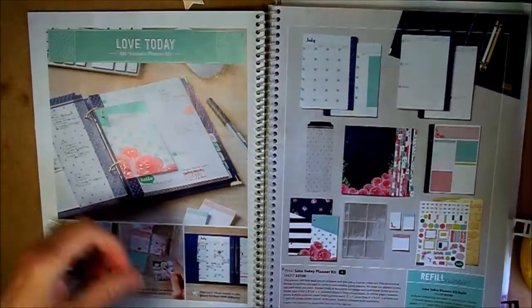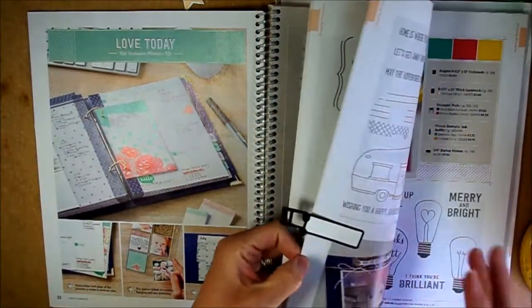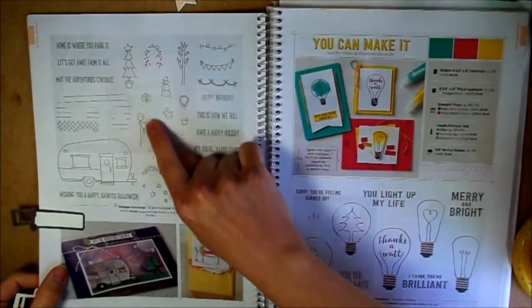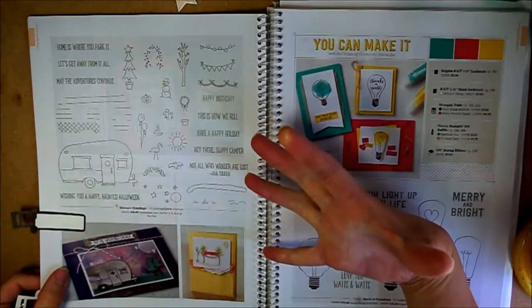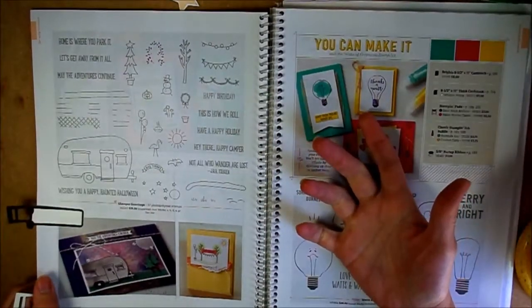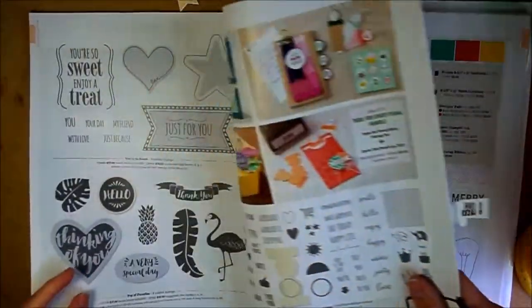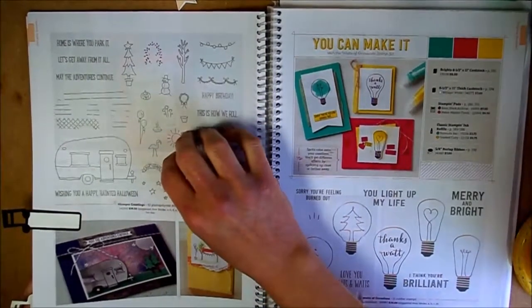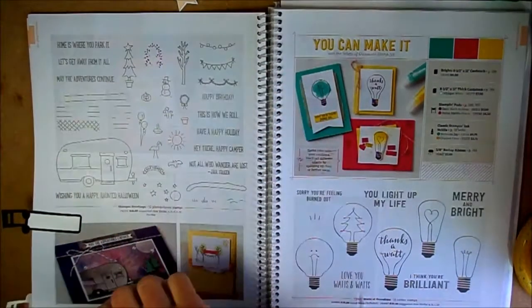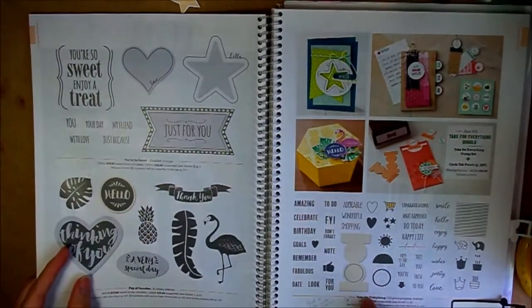It's a very pretty planner and you get things to make it your own. On top of that, since I'm a stamper and like to do a little more when I have the chance, I decided to get a stamp set to go with it. I was torn, but I went with the Glamper Greetings set because it has cute holiday-ish things. The sun definitely got me because I like to track the weather some weeks, so that can be useful, and I just like the whole camper theme — even though we don't have a camper.